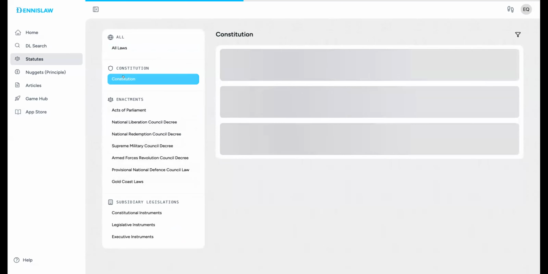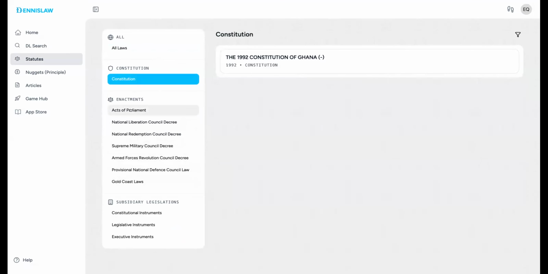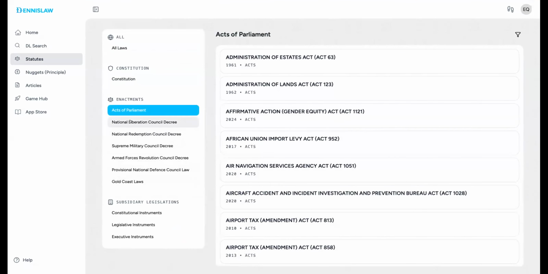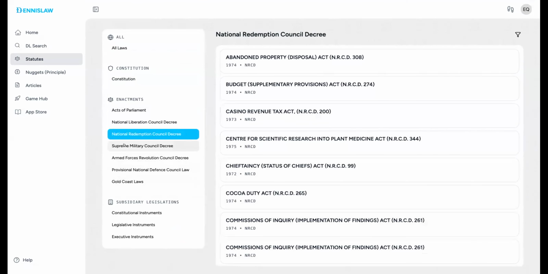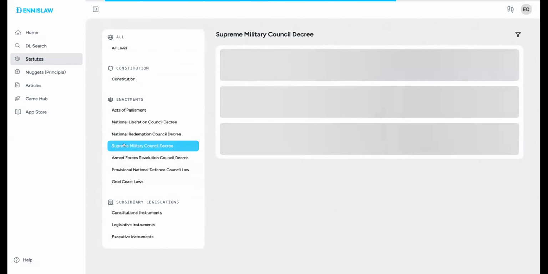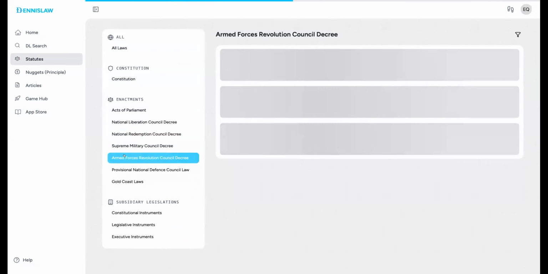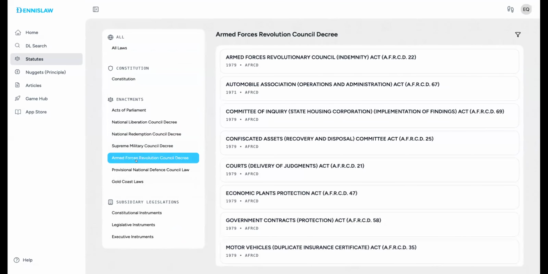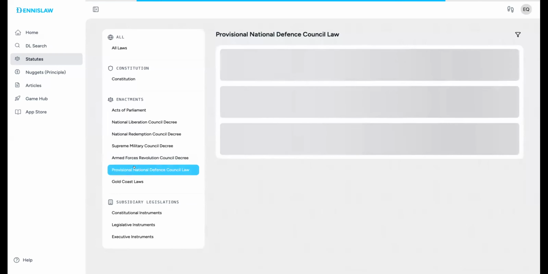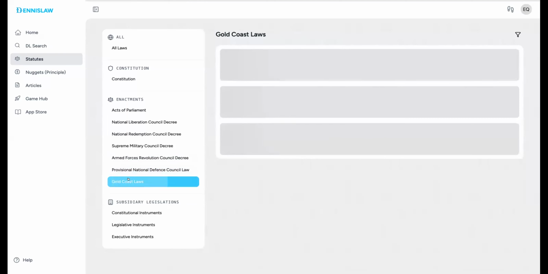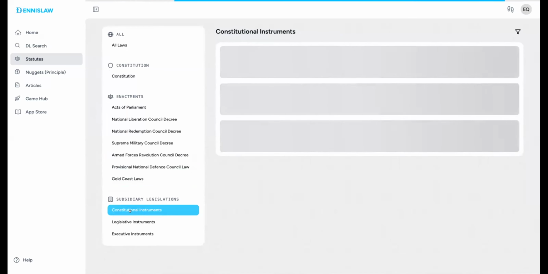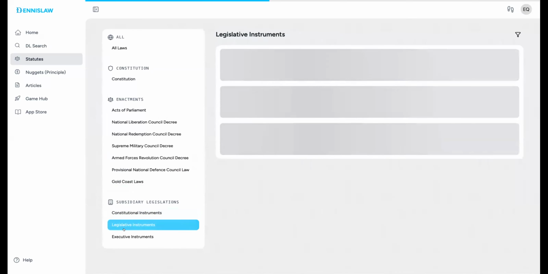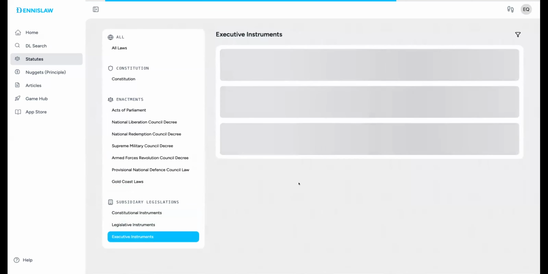So you can access the Constitution here, you can access the Acts of Parliament, NLC decrees, NRC decrees, Supreme Military Council decrees, Armed Forces Revolutionary Council decrees, PNDC laws, Gold Coast laws, and for the subsidiary legislation, you can see your CIs, your LIs, and then your executive instruments.